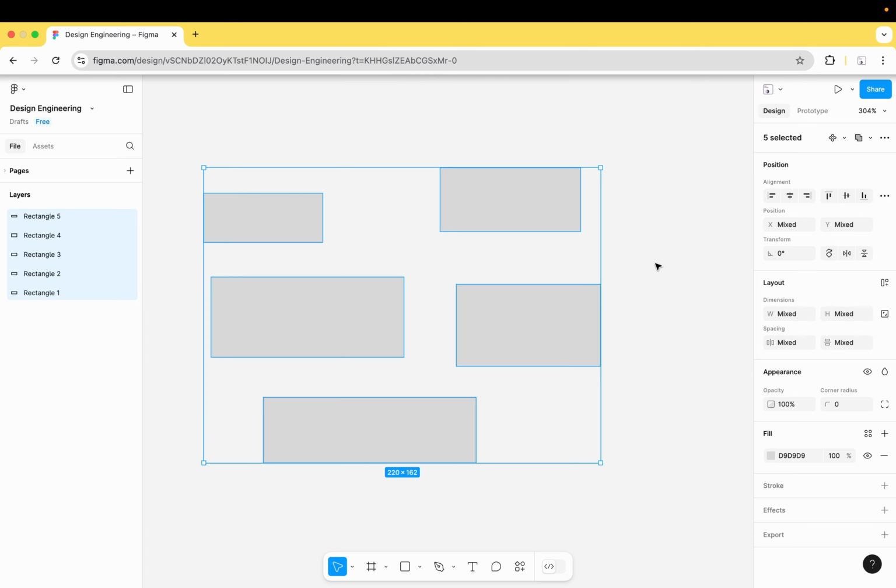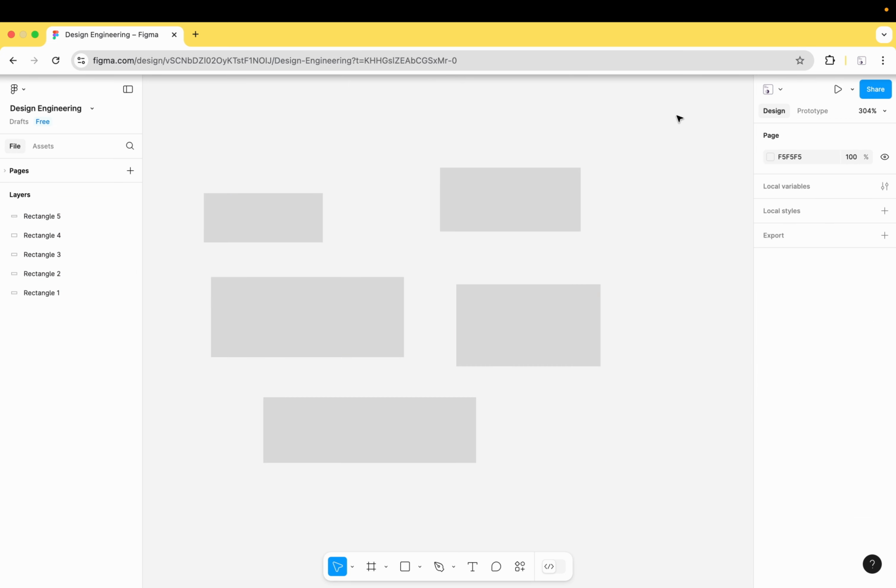So now that we have these rectangles here in the Figma canvas, you can see that bringing them back, they are still inside this selection box, which is them being inside these 4 tiny little boxes and those blue lines, right? What this means is that they are still selected. So what I'm going to do here is to deselect them. And to deselect anything you have selected in Figma, all you have to do is click on an empty space in the canvas, and anything that is selected will be deselected.